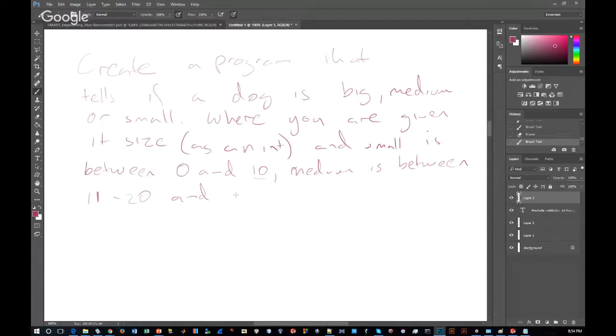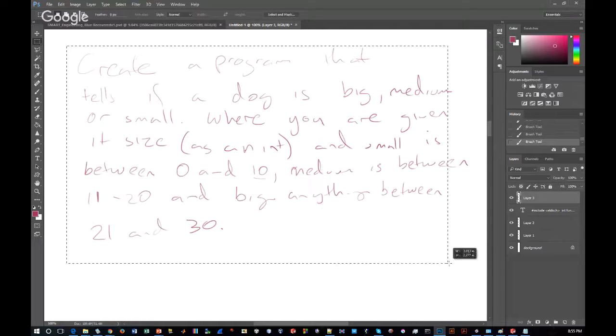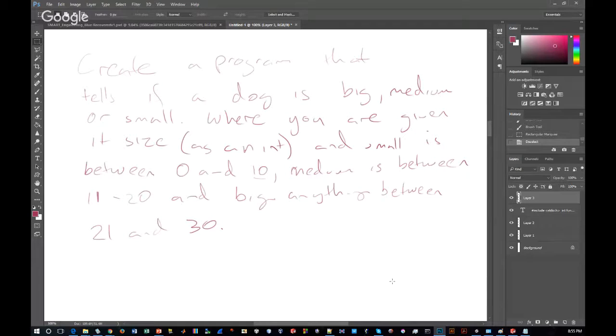And big, anything between 21 and 30. So if we're given this problem, let's add one more thing. Anything else is invalid.